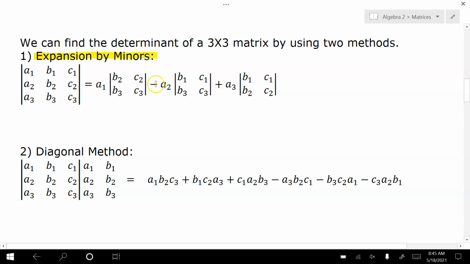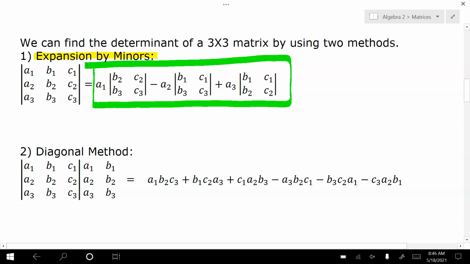And if you just look, this is the equation right here that you're basically going to follow. As long as you can match up from your array of numbers which one's the A1, which one's the B1, which one's the C1, you just have to plug it in, and then you just have to start doing the math. So for this one, you'll see you've got 3 2 by 2 determinants in there.